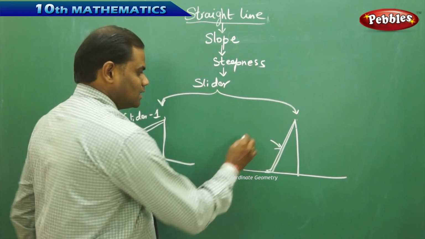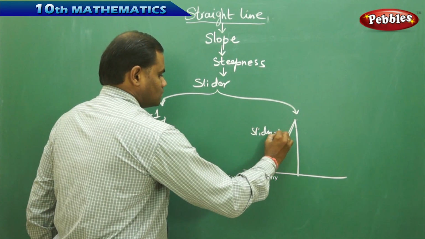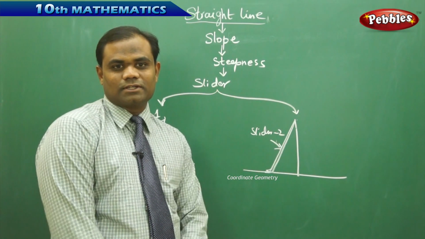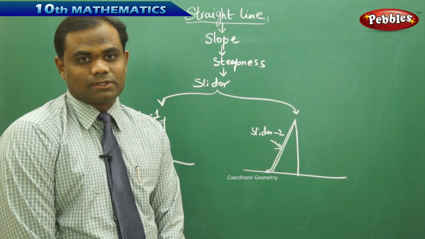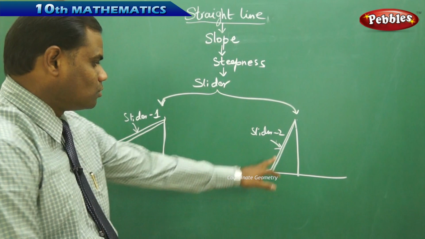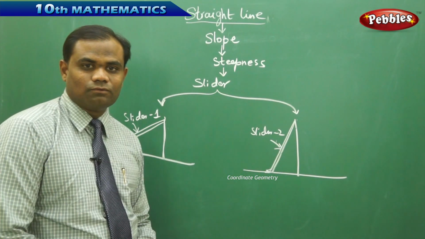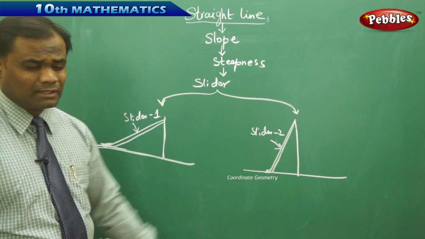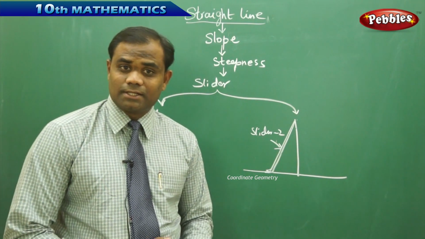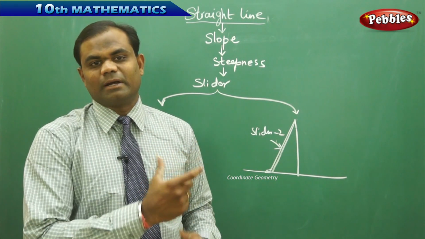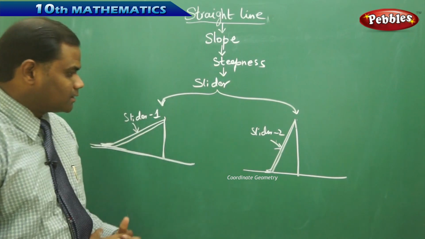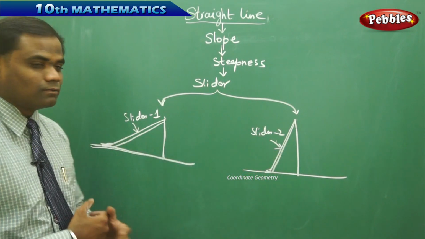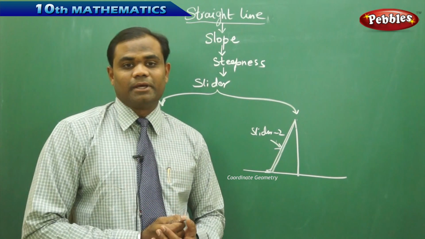And this is considered to be the slider 2. Now as we can clearly see from these two sliders, which of the sliders is steeper is the question out here. We can clearly see that this is steeper than this. Mathematically, what makes us understand that this slider has more slope or is steeper than this slider is how we understand the slope in general sense connected with mathematics. In mathematics, we say that slider 2 is steeper than slider 1 based on the angle which it makes with the ground.